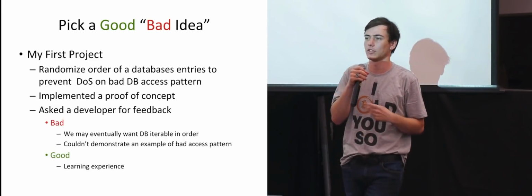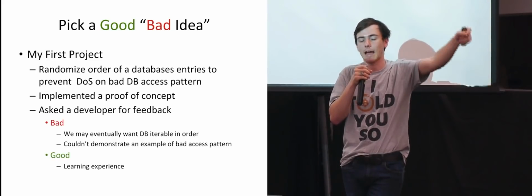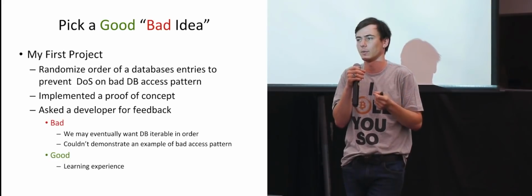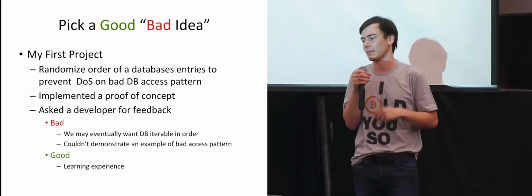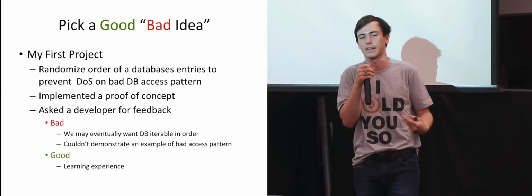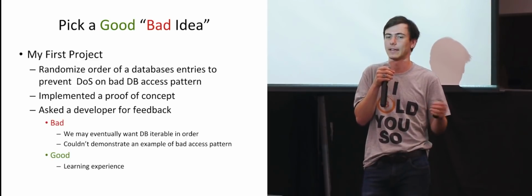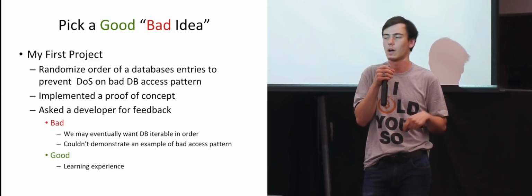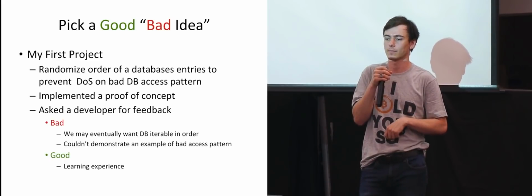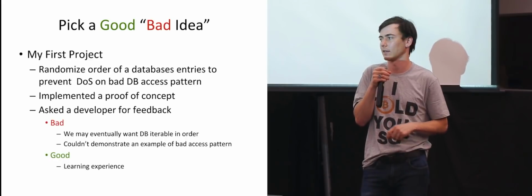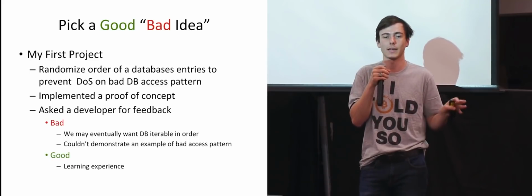It also wasn't sufficiently justified because, even though I was able to say, well, in theory, if somebody did have an attack on a database, what I really needed to do was show an attack on a database that was relying on this bad access pattern across the network. And because I wasn't able to do that, there was not sufficient justification for the code I was working on. But the good thing is I learned a lot by doing this. I went into the internals of how the block structures and the transactions are blobbed in and out of the database, and I learned a lot about how Bitcoin manages those things. And then I said, well, I'm going to throw it away and move on to something else.